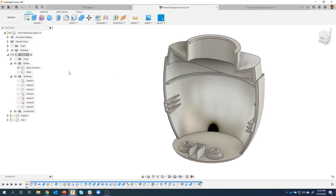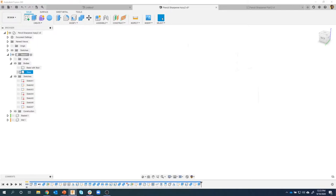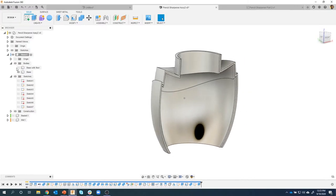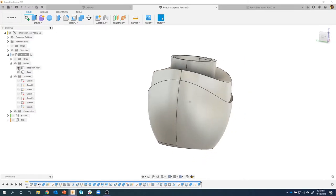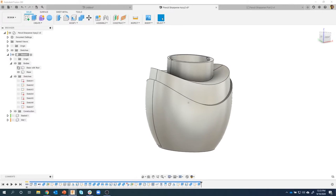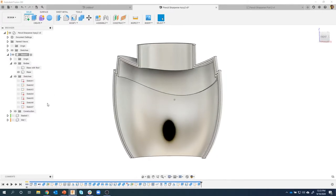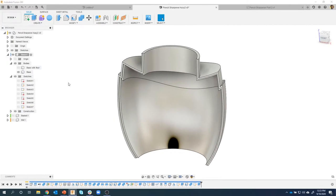Okay, so now let's work on the other half of the part, I should say. We're going to reuse some information here. I'm going to turn off that guy and turn on just the base. You'll notice we created it together. We did that complex surface, shelled it out, created the lip, the lips connect together, all that kind of stuff.